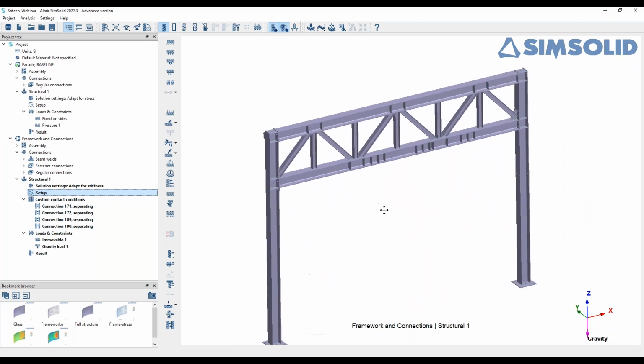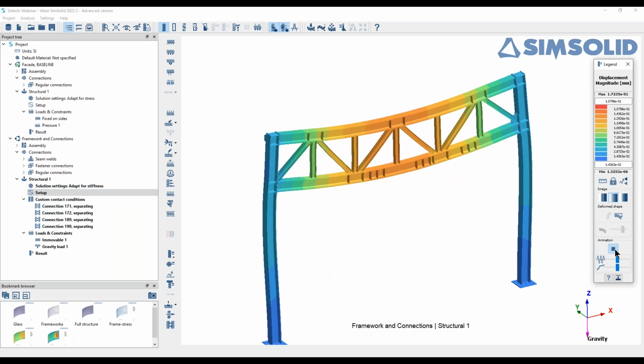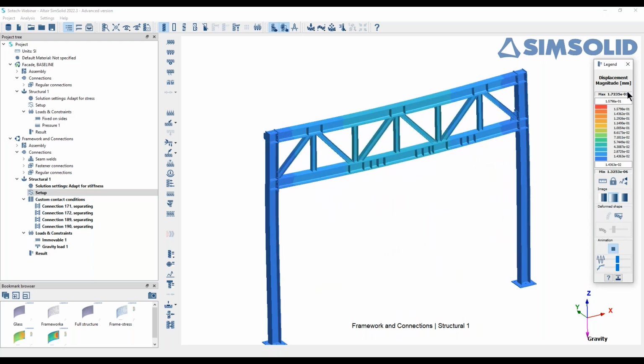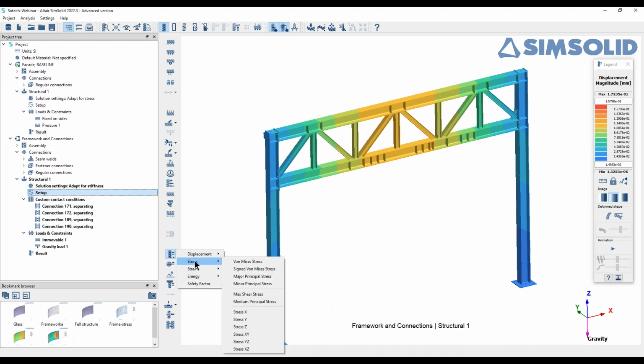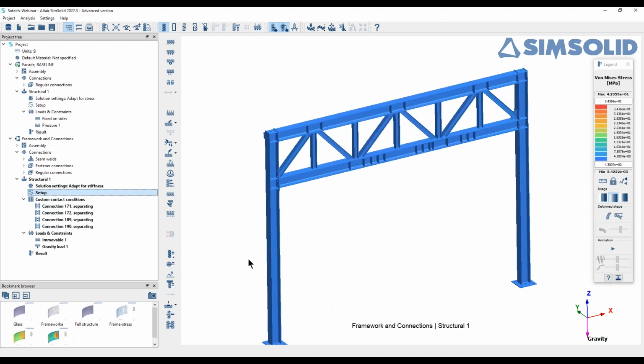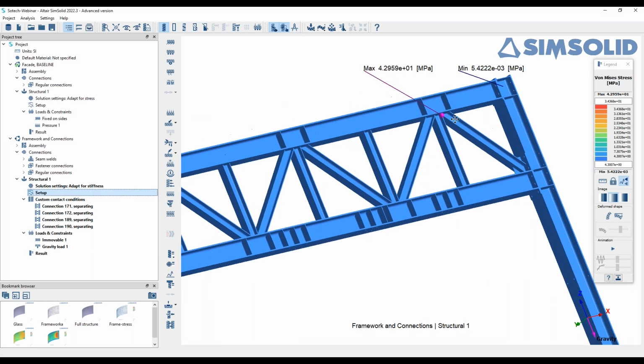So what can we get from there? We can look at displacement results, and we can have the animation in as well. Obviously, it doesn't move by that much. You can see that it's not deforming by much. You can have a look at stress results as well, and you can look at the probes. The maximum is down here, on the welded connections.